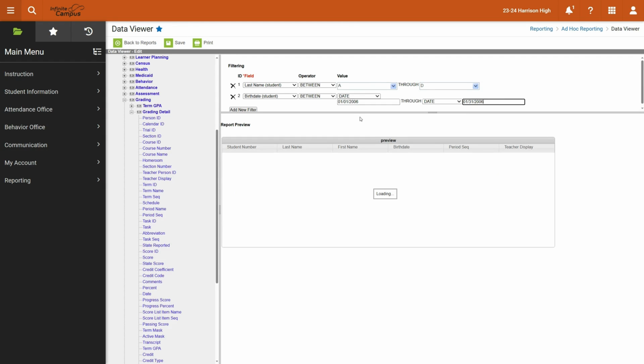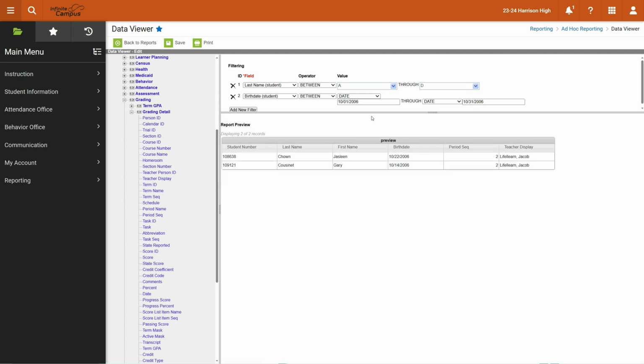So search for all of the birthdays that fall between this specific range, and it didn't find any because this database may not have any students that fall in the range. So let me just see if I can populate a list here. Okay, there we go. So I put in a search for any birthdays that are between October 1st and October 31st, and then all those birthdays do show up.